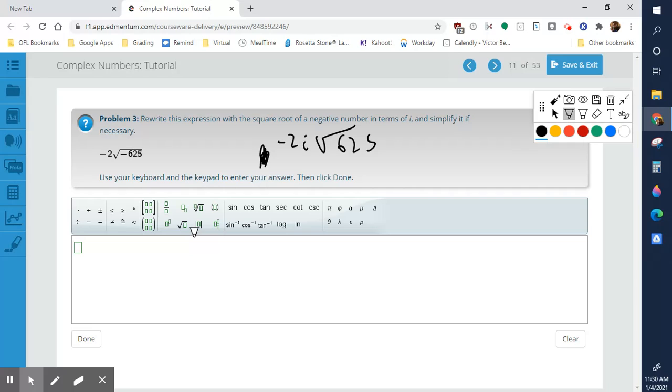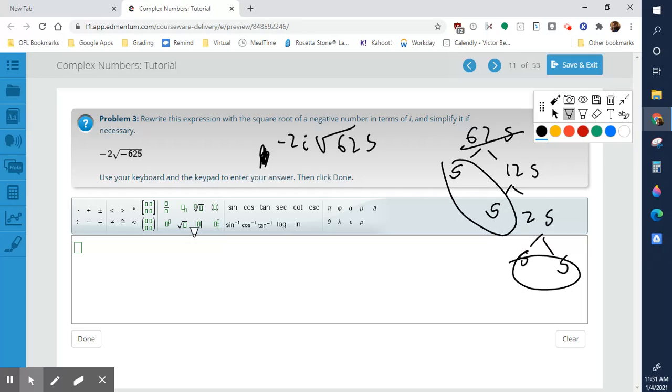All right. So when I'm looking at this one, I want to say it's 15. But anyways, I don't know what it is. I know it ends in a 5, so I'm just going to factor out a 5, and I get 125. So I'm going to take out a 5 again, and this is going to give me 25. And then I see that there's a 5 and a 5. So I notice that I have 2 pairs of 5s here. In other words, 25 times 25 is 625.